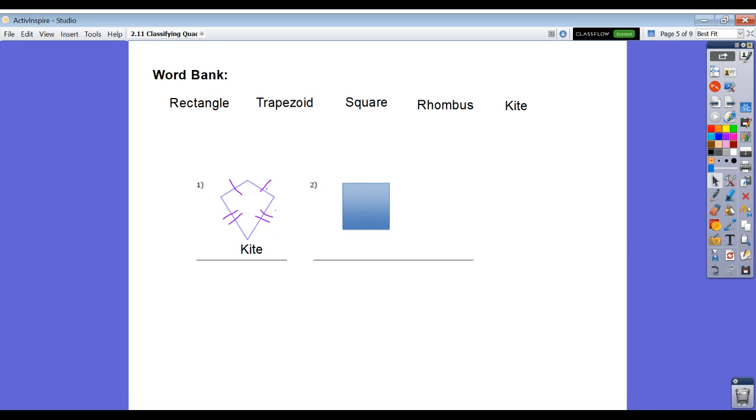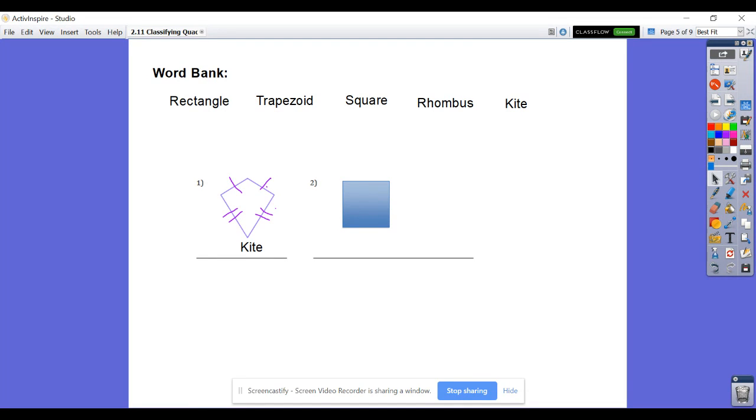Beautiful. Let's do the next one. And now I'm going to be tricky because in this, if it has more than one possible name, I want you to list all the names for this exercise. So when we look at this picture, what are all the names that could apply to this? Quiz yourself and play the video back when you're ready to reveal the answer.